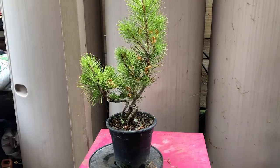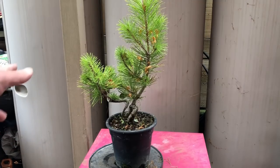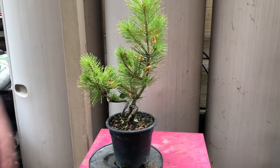So with this tree, I don't do any bud selection or needle plucking at this time of year or at all, because it's in development. In development, you need as much foliage on the tree as you can, because most of these branches aren't going to be in the final design. Most of the candles, most of the shoots, aren't going to be in the final design.